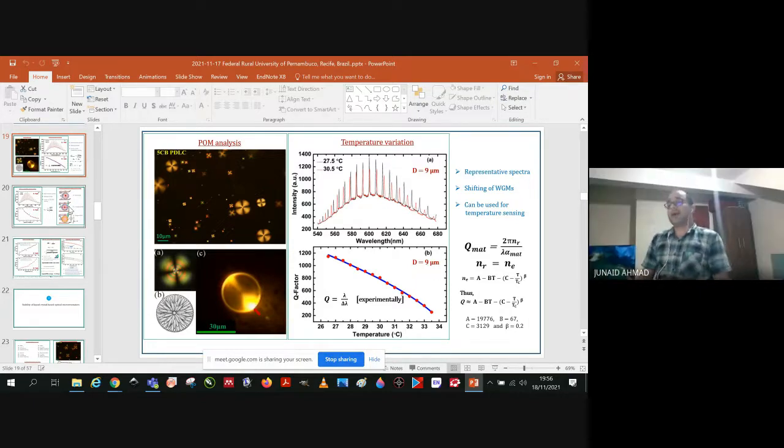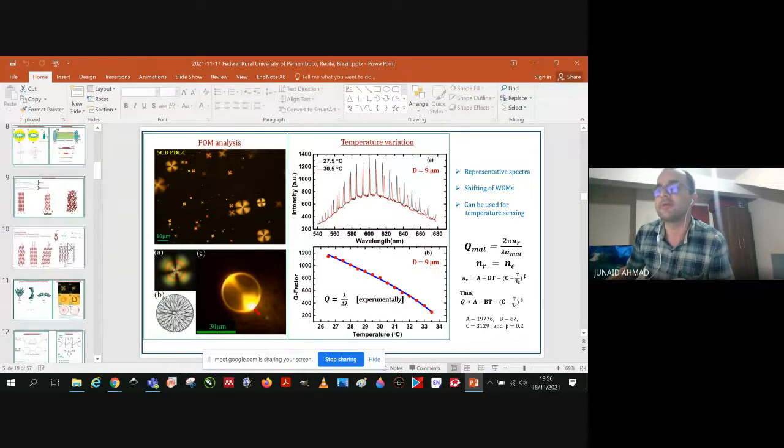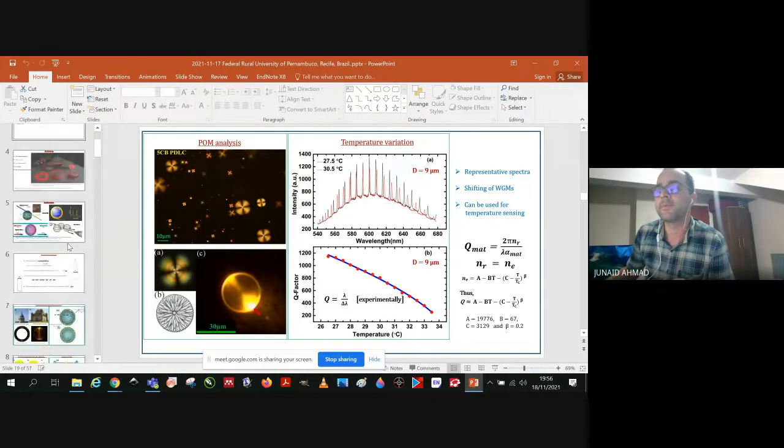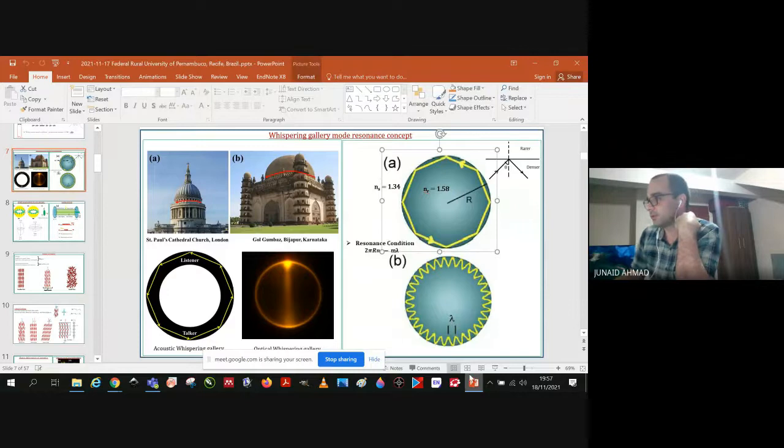Ideally they should not be present, but yes, they are there. When we reach this isotropic phase, basically what happens? The basic condition of total internal reflection fails because we no more have the denser medium and rarer medium. If you see here, the refractive index of this material has to be higher than the surrounding medium. So when we go to the nematic to isotropic phase, this refractive index contrast is lost.